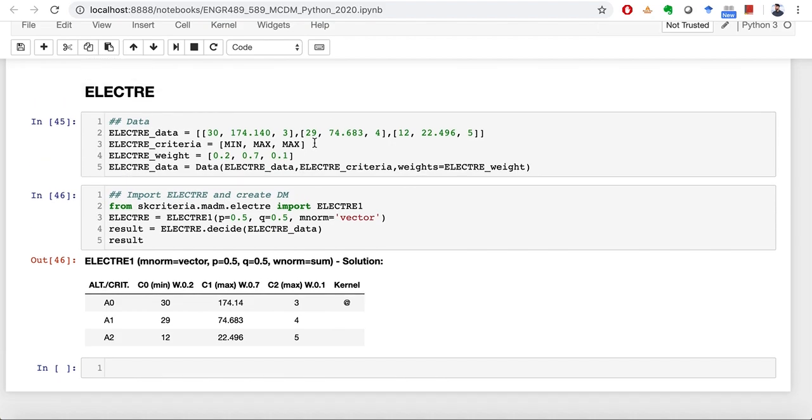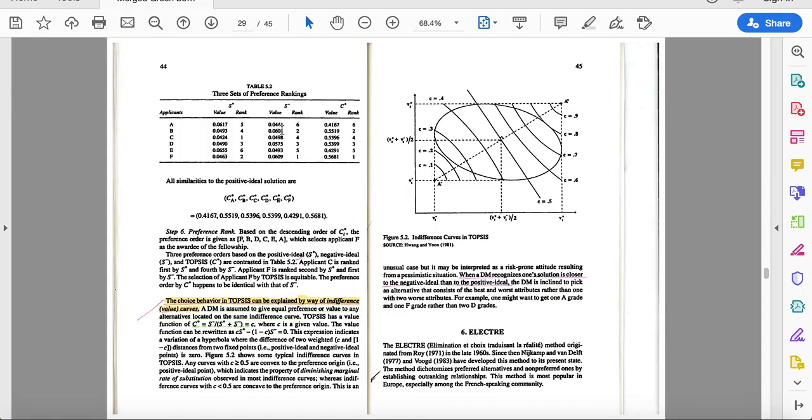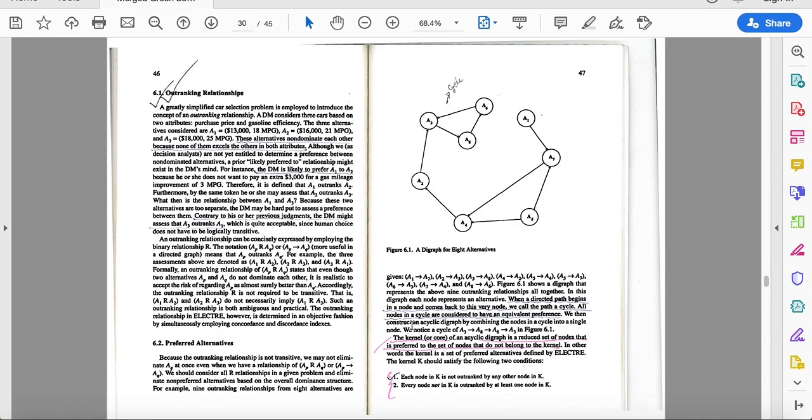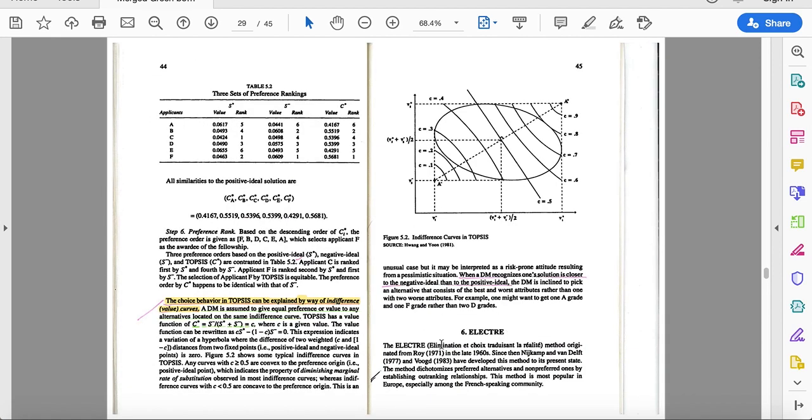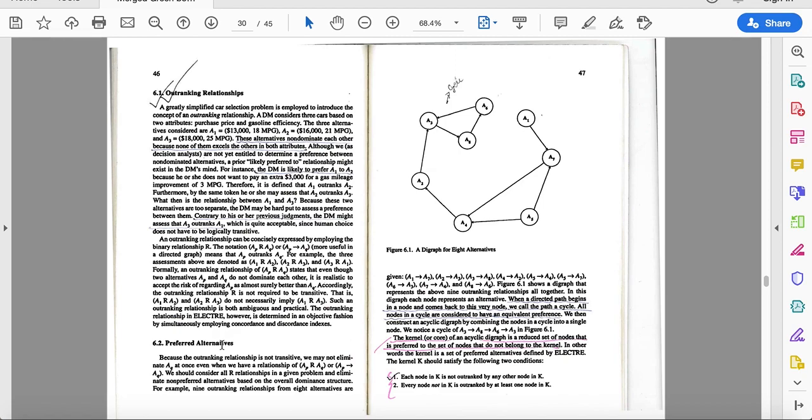The last item is ELECTRE, and let me quickly explain how this method works. It's going to be your chapter 6, and I would really suggest that you read your textbook on this chapter and see how it works.